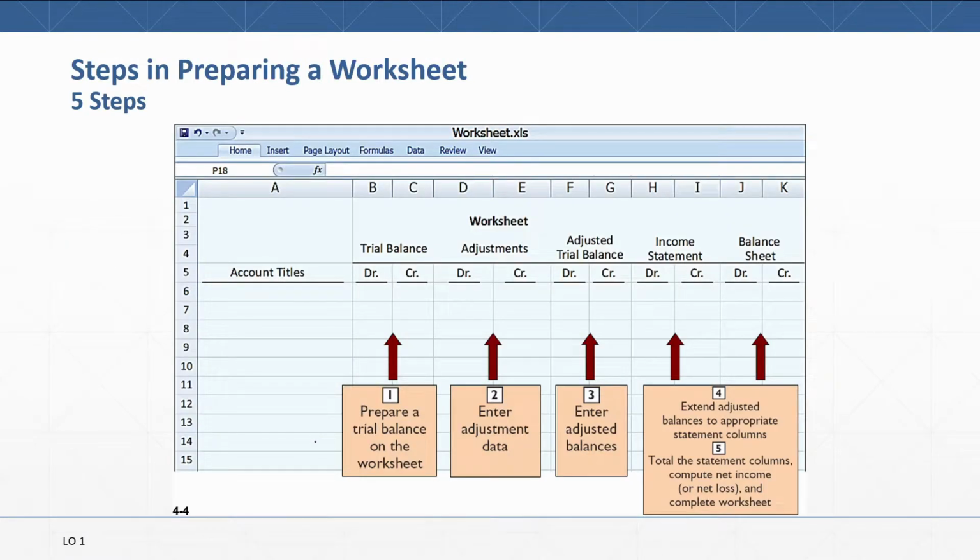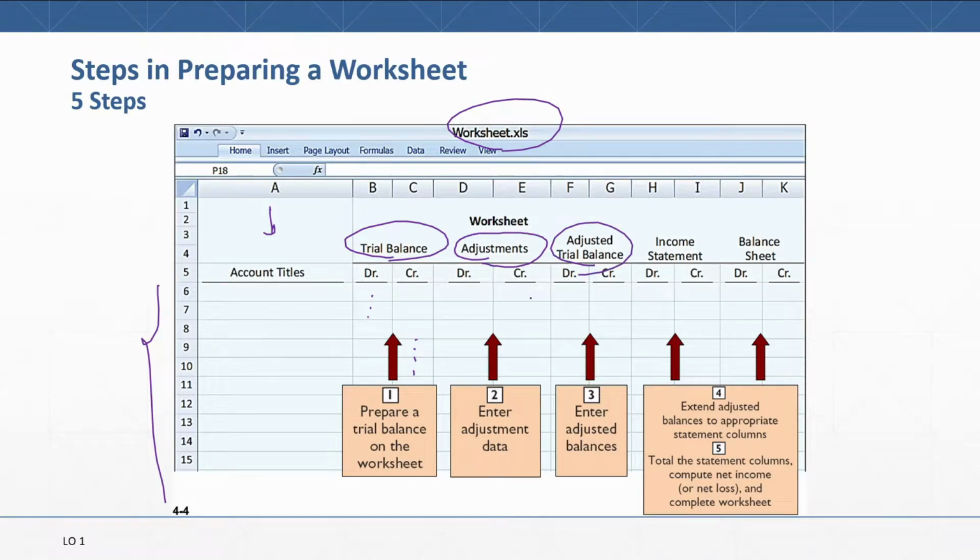Okay, let's see what a worksheet looks like. As you can see, the first column lists our accounts. All the accounts will be listed here. On the right hand side of the account names, we have our unadjusted TB, which basically lists the balances of our accounts, either debit or credit. Then we have the adjustment amounts. And after that, we have our adjusted TB.